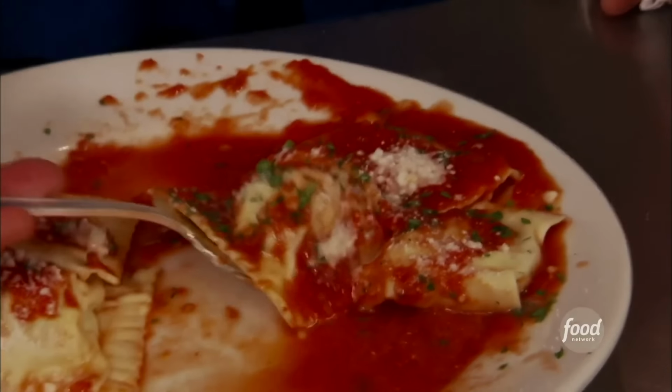That is all thrilla, no filla. You got the balance, exact amount of creaminess. You taste the texture in the ricotta still. Then you get the texture of the meat, and the flavor's right on point with it. The marinara adds that acid, a little bit of that sting from some of that cheese right on top of it. Here, you want to try some?